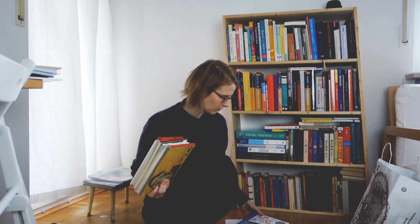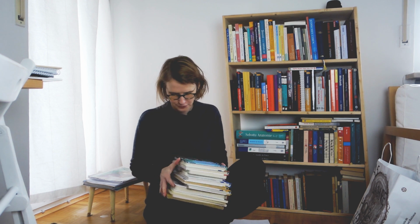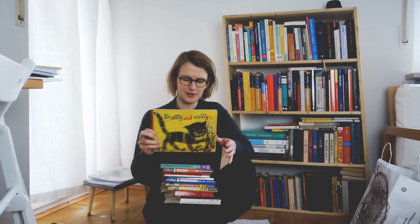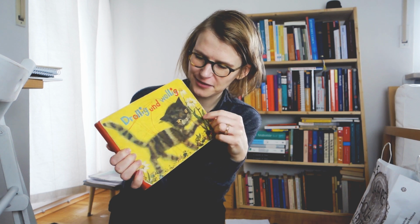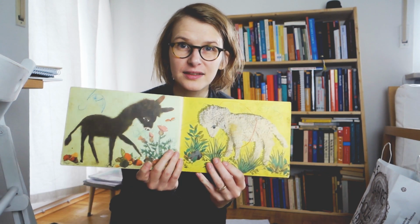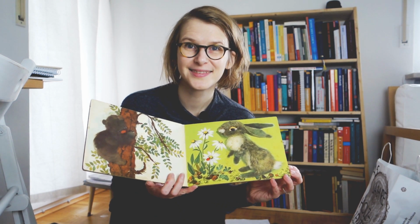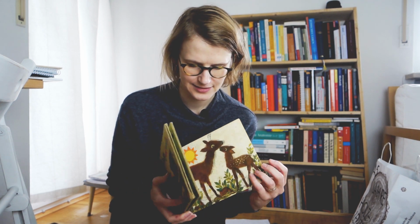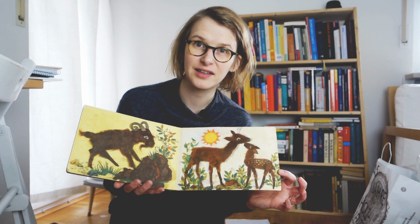Then here's a whole pile of children's books. Yeah, and my kid is reading them on a regular basis, so I'm going to keep most of them, or all of them. This is even from when I was a kid. Look what fancy books they made in the GDR actually. Like, this looks so furry and fluffy, and some kid, it was not me, drew all over that. I'm definitely gonna keep it. This is history, people. Yeah, how can you not keep that?